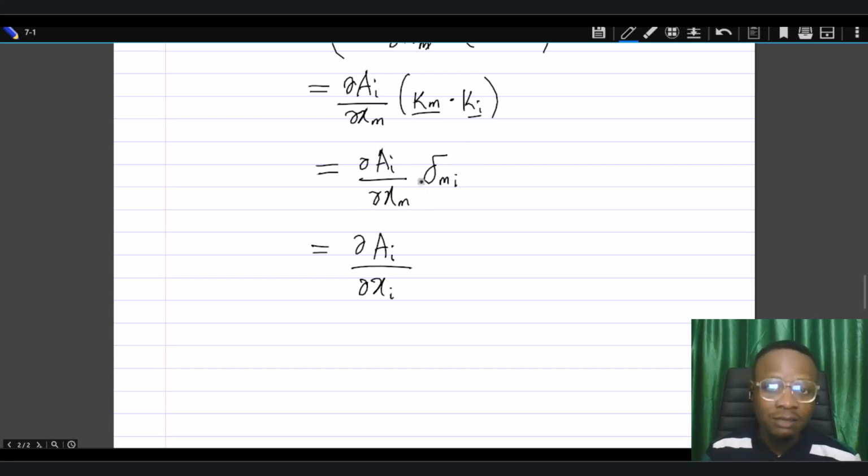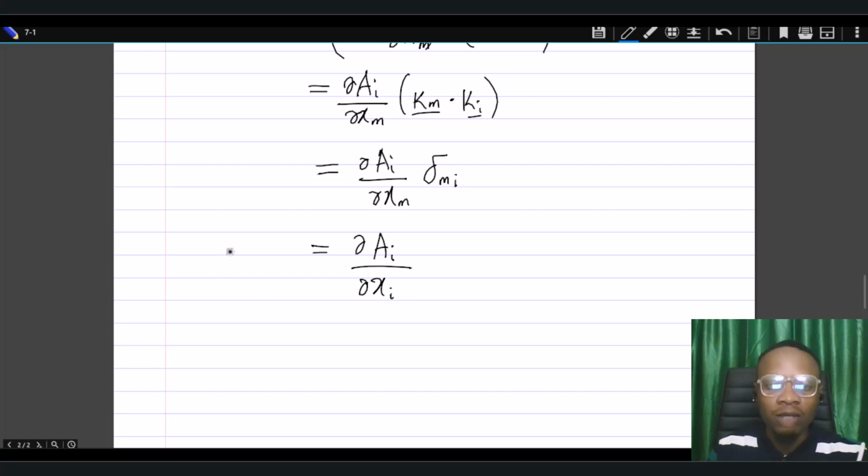So we could have done the same thing on I because I is also shared. It's a dummy subscript because it appears twice and it's also on the Kronecker delta. So we could have let go of I as well and replaced it with M. So this could also have been del AM del XM. Literally, both will have the same meaning because these are subscripts and both of them are appearing twice in a single term, which means they are dummy subscripts that should be expanded over.